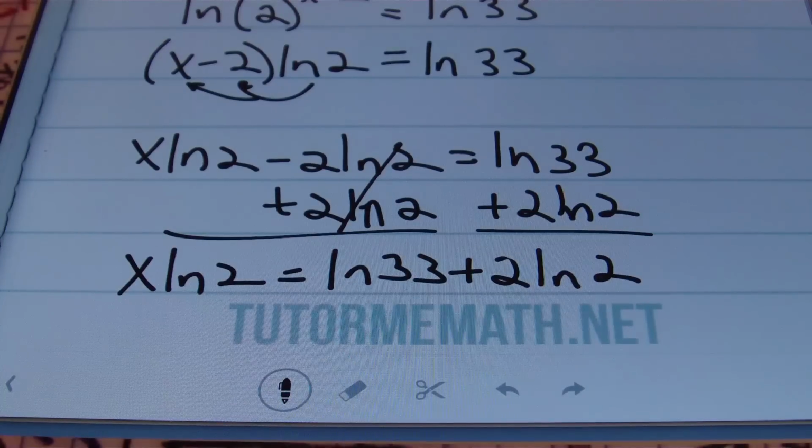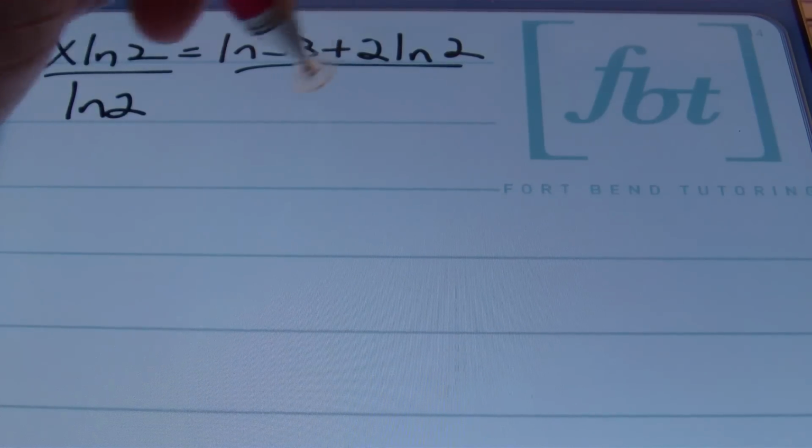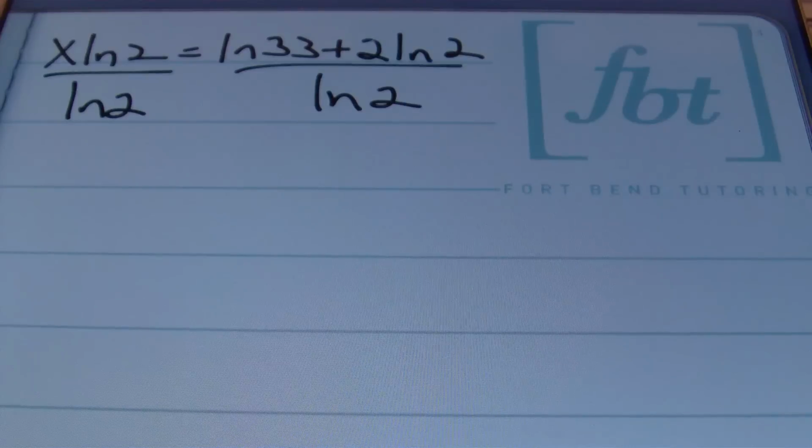Let's take this to the next page. All right, we want to solve for x, so that means I'm going to divide both sides of my equal sign by the natural log of 2. So on the left side of the equal sign, the natural log of 2 will cancel out. I bring down my variable x, and lo and behold, you really can't do much with the right side of the equal sign.